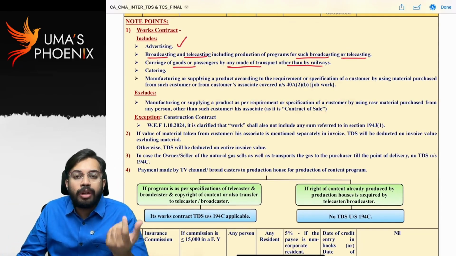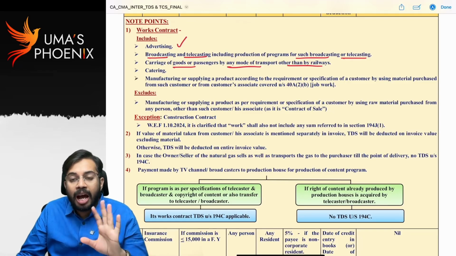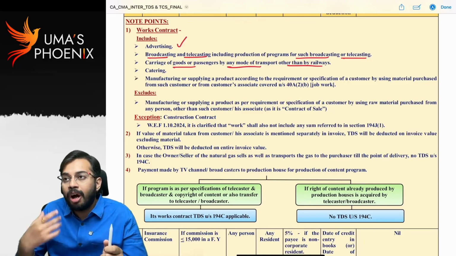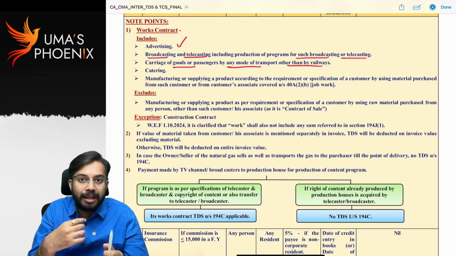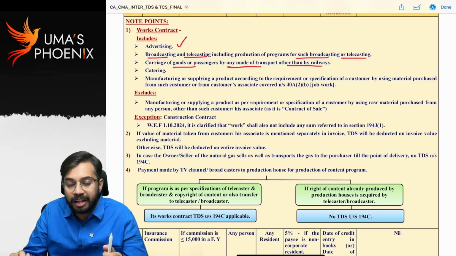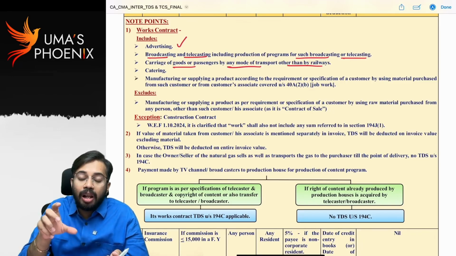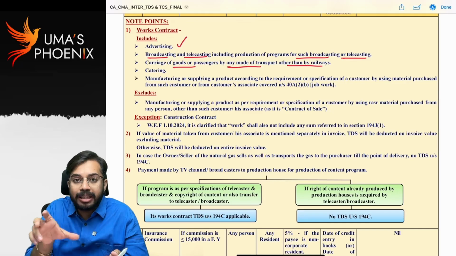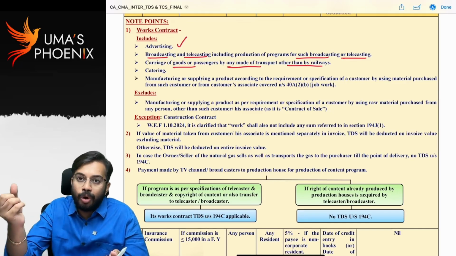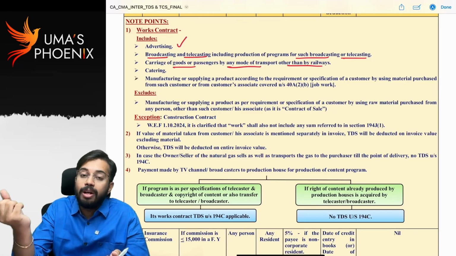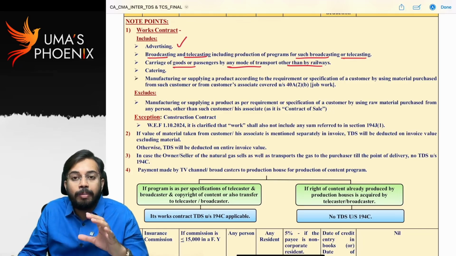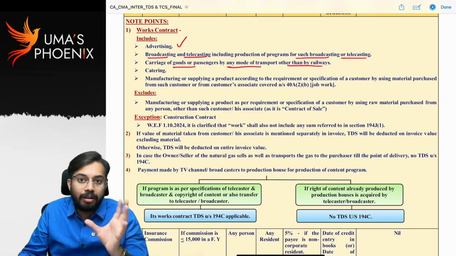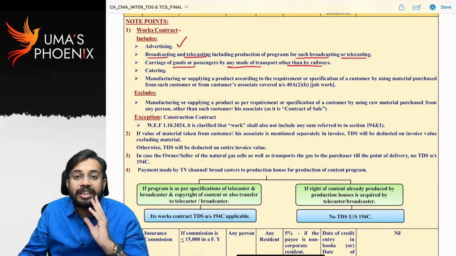Like I wanted to take students on a trip to Goa. I have two options. First, we all can go to the bus stand and from the bus stand we can go. That is option 1. When I purchase a ticket in a bus, it amounts to sale contract. I am not required to deduct TDS. Second option, like I hired a bus. This bus will start on a particular date and go to Goa, and on that same bus I am going to come from Goa to Vijayawada with all the students. Now whenever I hire a bus, I require to make a lump sum payment, right? So for the bus owner, in this case, TDS is required to be deducted under section 194C. It amounts to works contract.